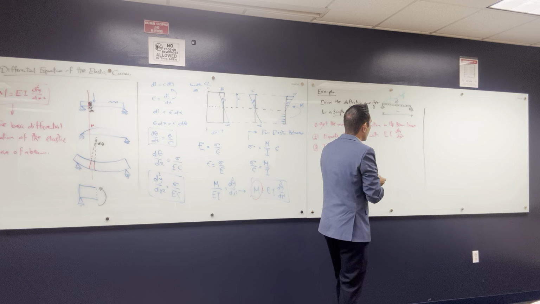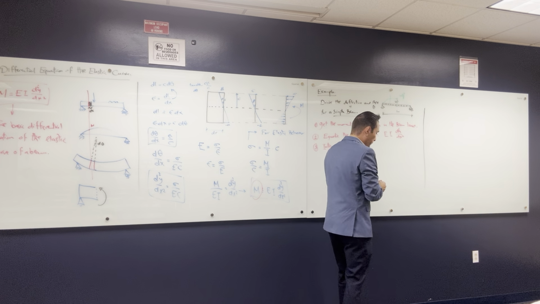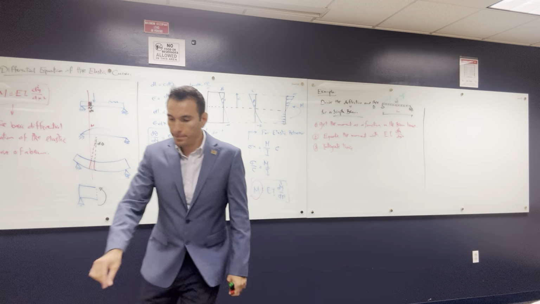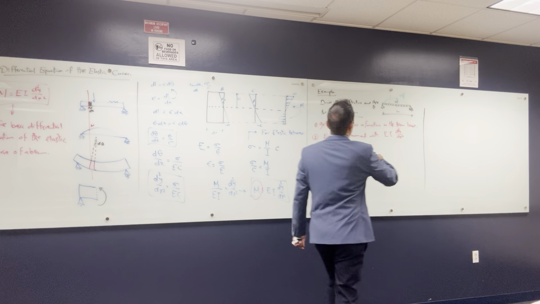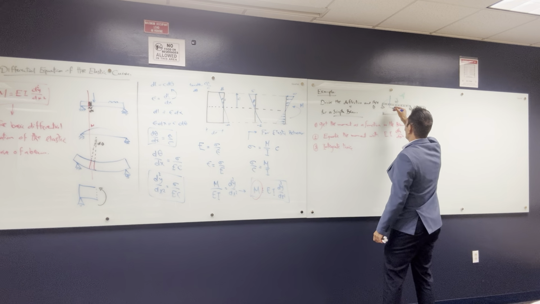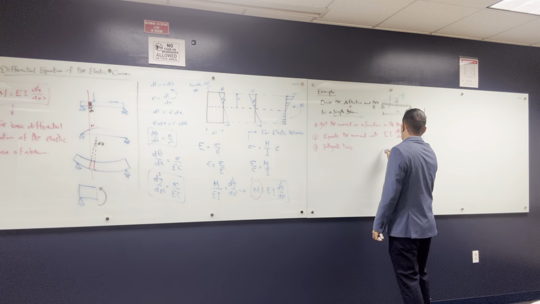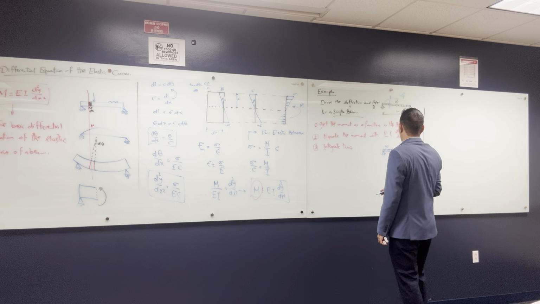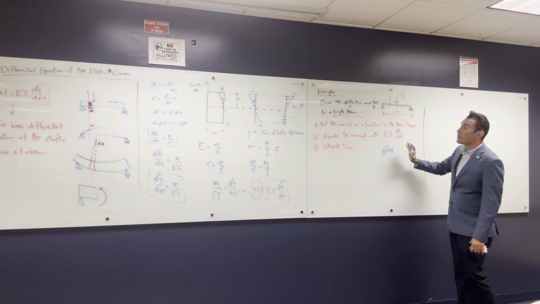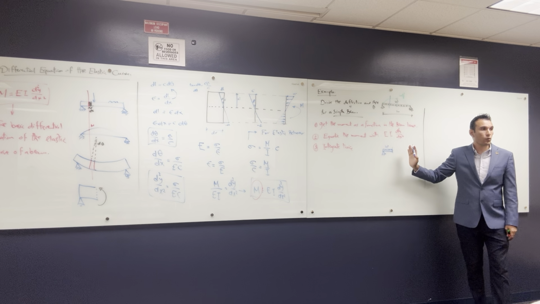So to do this, we need to cut the beam here and see what is gonna happen. So you're gonna have the beam something like this, and I have my support here, and I took my cross section here, and this is load W. And once you cut in a cross section, all the internal forces need to show up.